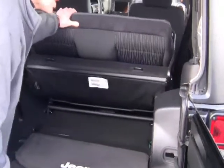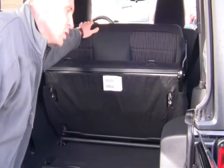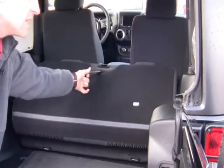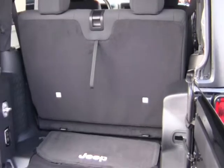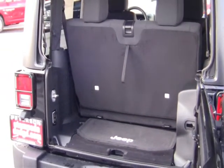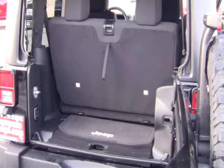If you like to stow stuff and it's just you and a special person or a friend, you can actually remove the back seat and use this area for storage, camping gear, or whatever you need. With the top off it's got the Infinity subwoofer, so it's going to give you plenty of sound — optimum premium sound when you're driving down the road with the wind. You're still going to hear everything you'd imagine in a car with a roof on it.